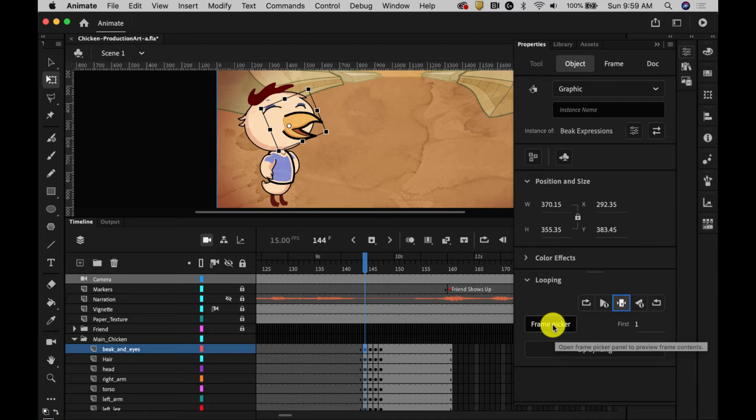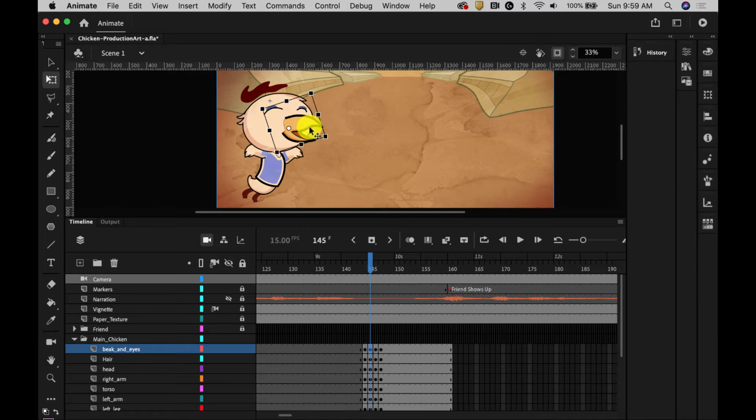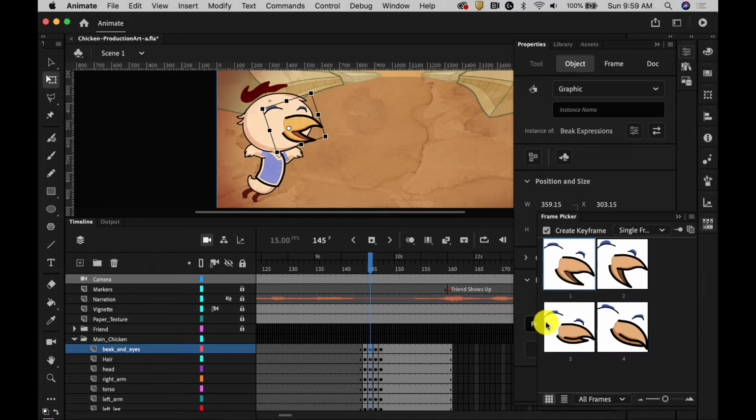Once I'm there, I can choose the frame picker, and these are my 4 mouths. This mouth is already set the way I would like it, as Joy. So I'll go to the next keyframe, choose the mouth again, choose the frame picker, and this one I would like to have as Surprise.